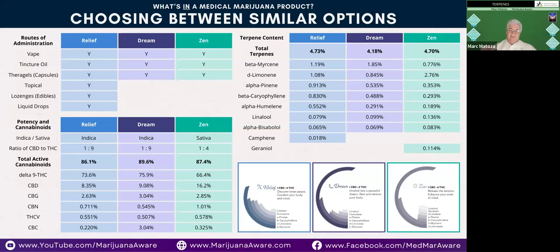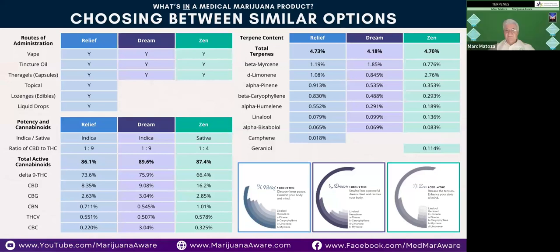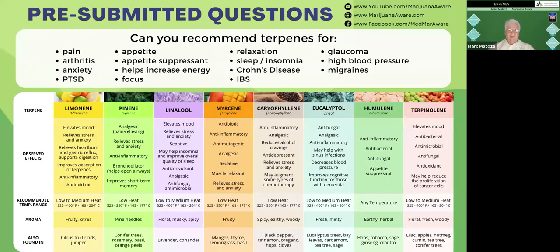It's not a matter of percentage — these are very potent and powerful. Looking at the charts, you can actually see why each product is different compared to the others, and why a product is working or not working for you. Once you understand the terpene profile, you can get the cultivar that addresses your particular situation. The question of what strain to use really breaks down to: pay attention to the terpenes.